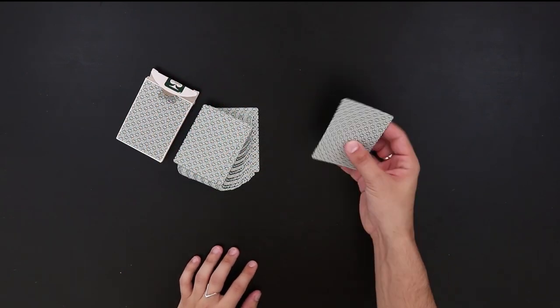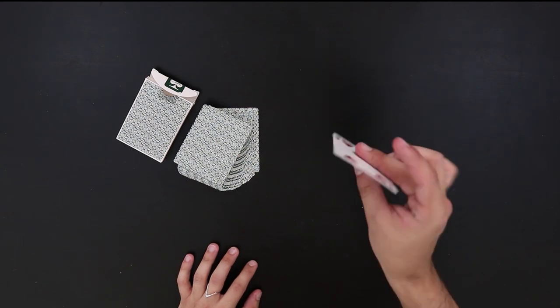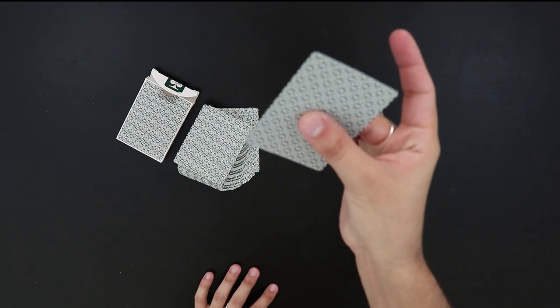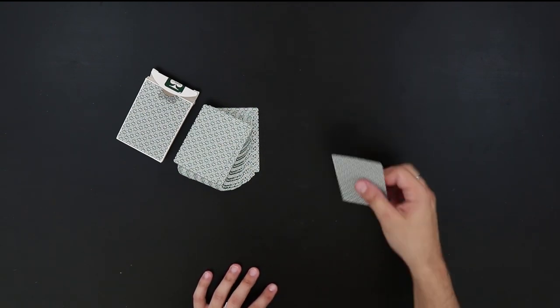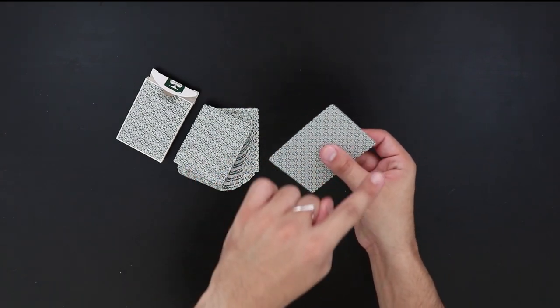Back to the spin move. So you are holding the card between your middle finger and your thumb, and you're using your forefinger to spin it clockwise. Now once again, the card is going to be balanced on your middle finger as your forefinger spins the card clockwise. Now you're going to try to find a balance between letting the card go and keeping the card balanced.